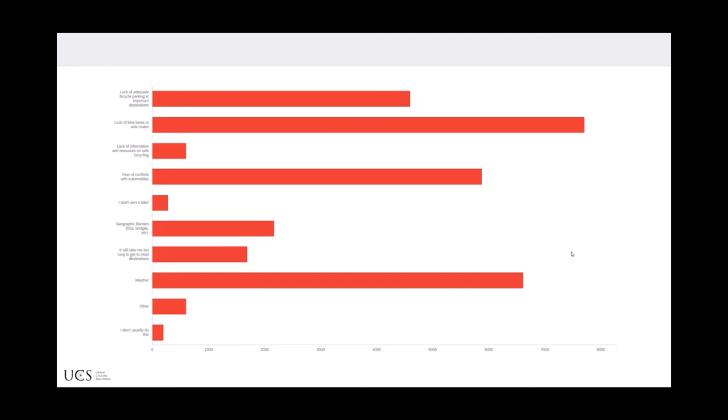Weather, you may look at this and say, well, obviously, but when I see weather as a barrier here, I think it tells us that we need to focus on how we can create alternatives to biking. A good example is integrating bicycles and micromobility with transit. So in the morning, as you're getting ready to go to work, if people still do that in a post-COVID era, you can say, the forecast is shaky at the end of the day, but I'd still like to bike. I can throw my bike on the bus or the train at the end of the day and we won't have a problem. That makes it a lot easier to make that choice. So I think this helps guide our decision-making about where investments should go and where we need to prioritize our efforts in New York State communities.